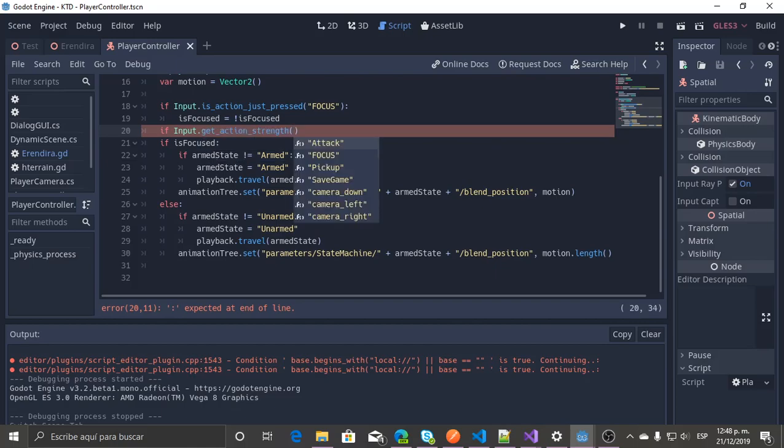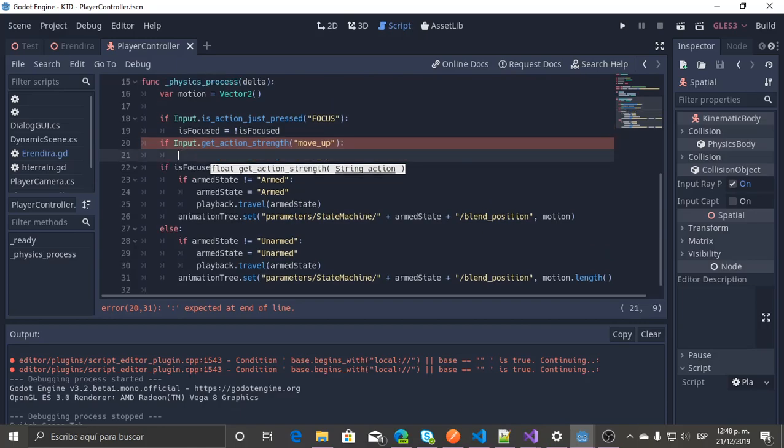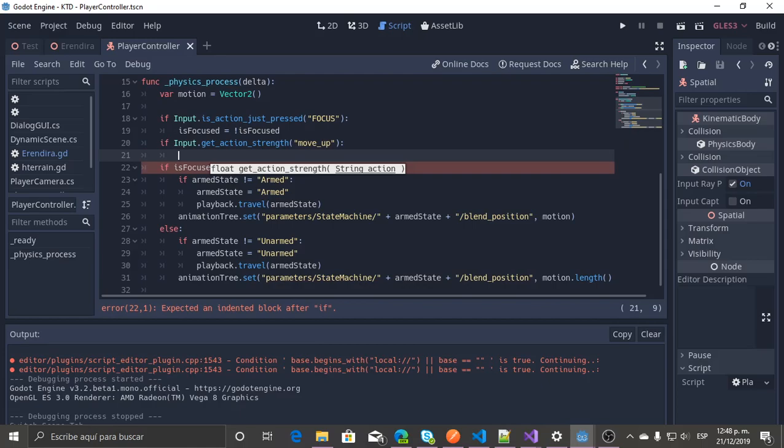Okay. If we have the move up, we will add on our motion, will set 1.